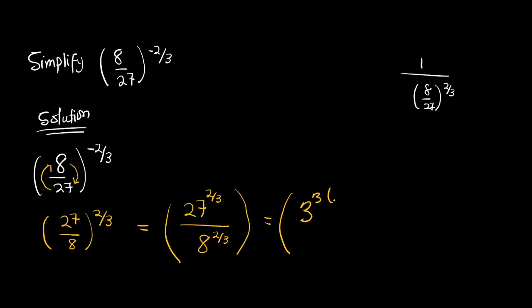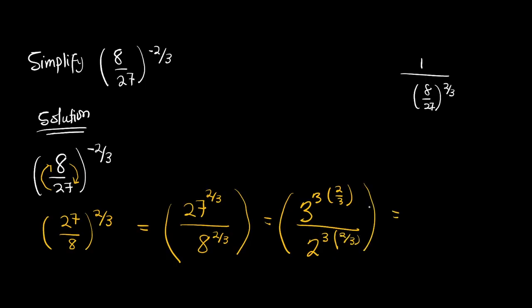Okay, now multiplied by the 2 over 3 already at the top. Okay, so the 27 over here is just the 3 raised to the power 3 over here, and then we multiply by the existing 2 over 3. All right, so this will be divided by, for 8, it will be 2 raised to the power 3. So we have 2 raised to the power 3 over here, multiplied by the existing 2 over 3 at the top there, and then we are good to go.